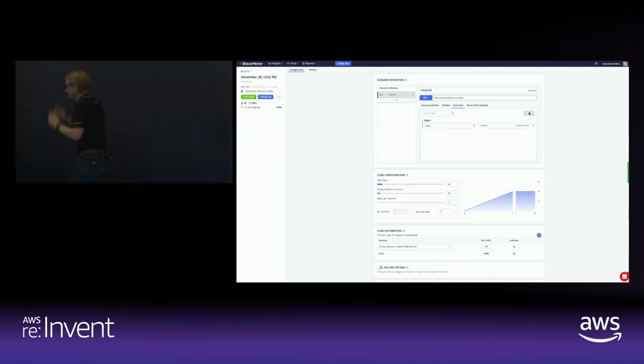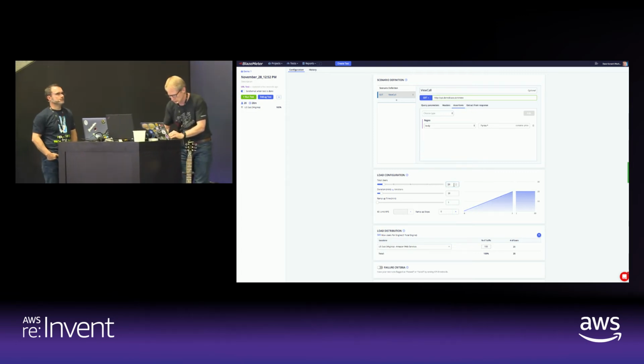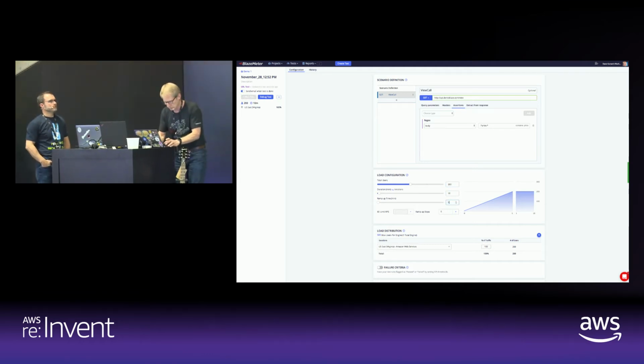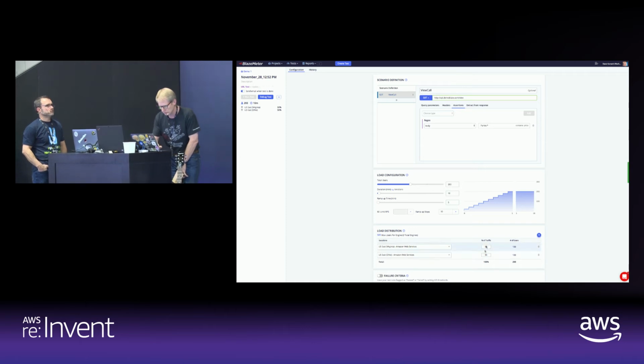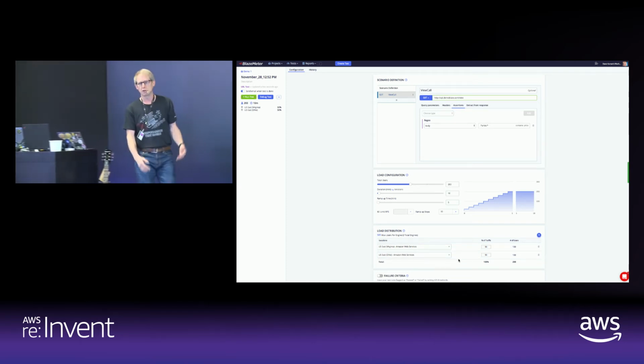And then I would go down there and I'd say, I want to have 200 users, and I want it to run for 10 minutes, and I want it to ramp up over 5 of those 10 minutes, and I want to have 10 steps in the ramp, and Virginia's good, but I want another location, so I'll hit plus. Now it's going to split the load 50-50 for me automatically, and now I'm coming from 2 locations on Amazon, right?